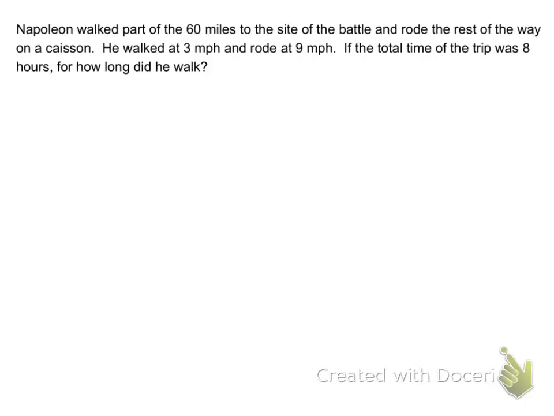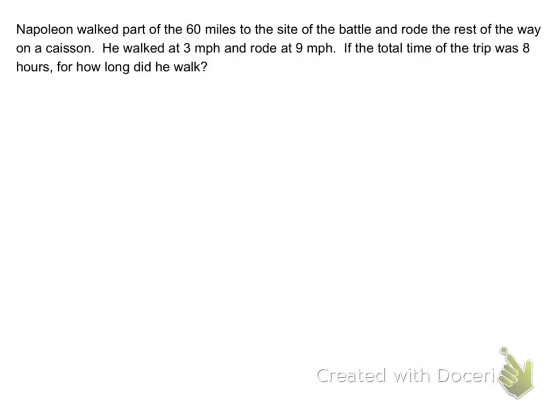Okay. He walked, guys, here we go. So there's two things going on. This person, it's a single person, but yet doing two different things that are related to the same job, like traveling 60 miles. He can walk 3 miles per hour and he can ride at 9 miles per hour. If the total time of the trip was 8 hours, how long did he walk for? So this is definitely a distance equals rate times time, right? You got a distance, you have some rates, you have some times.